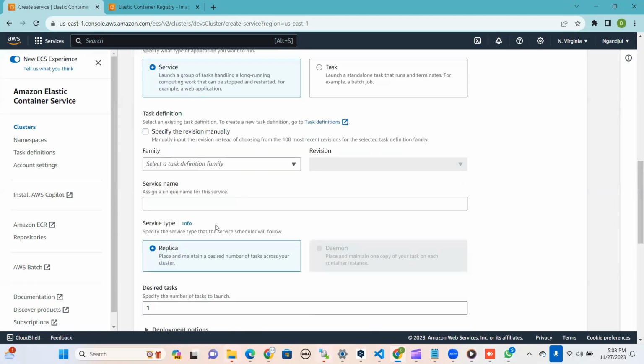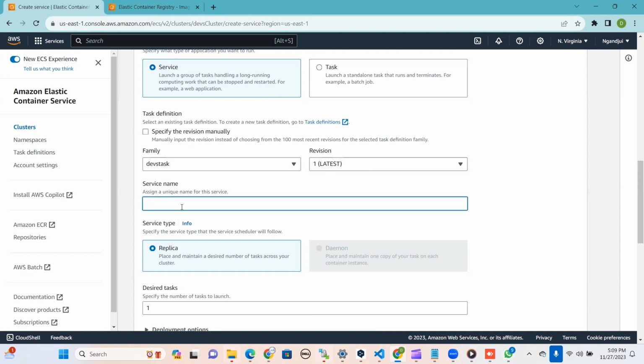You need to select service. Here is an important thing: we need to select the family name of the task we just created before. It's going to be dev task in our case, the first version.